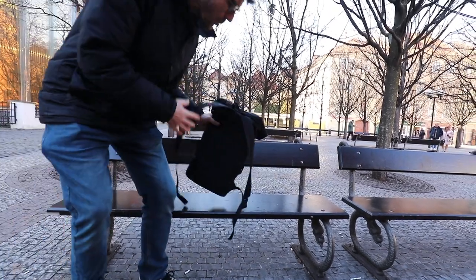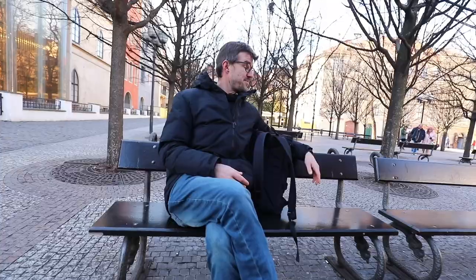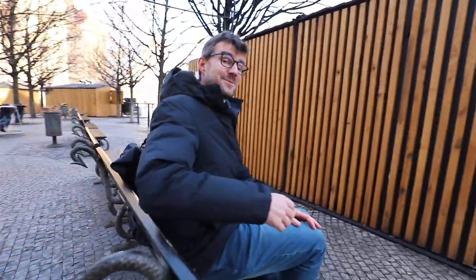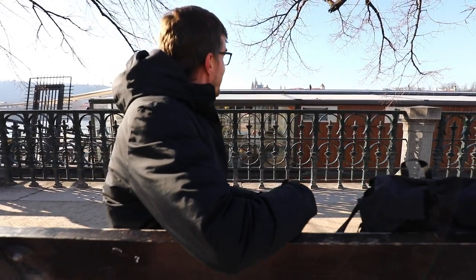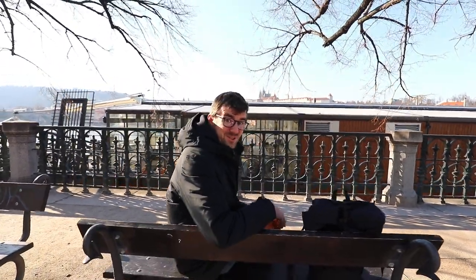Since the Old Town Square in Prague is one of the most beautiful squares in the world to look at, it's pretty cool that there are benches so you can look at the square. But I would say this one is pretty useless — what do you think? That was not the only bench with a bad view; this one is also kind of useless for the view.